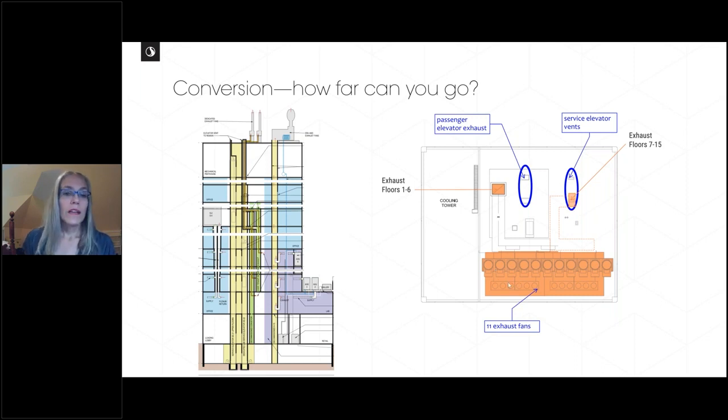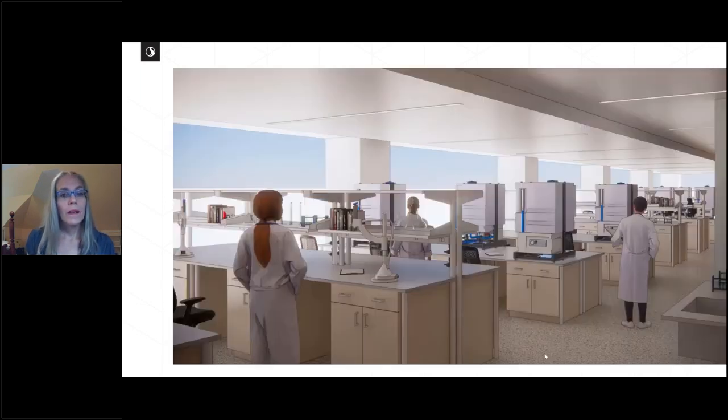Fortunately, as an office building, it had a relatively open rooftop, but you can see the orange with the exhaust fans. It would have been very full when we were done with it. The other issue is, of course, that it was an office building, so the floor to floor was 12 feet. With 5 times more air moving through the building, we had to be very careful about how we would distribute the air. This drawing illustrates the tightness of that. The low part of the ceiling is where the ductwork would run, and the only way we could accommodate that was to cut into some of the beams. So we would have been creating notches in that beam for the distribution to come through the lab.